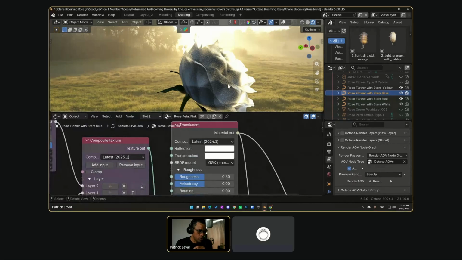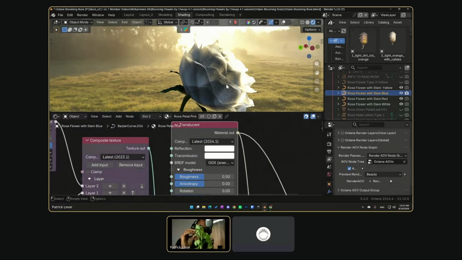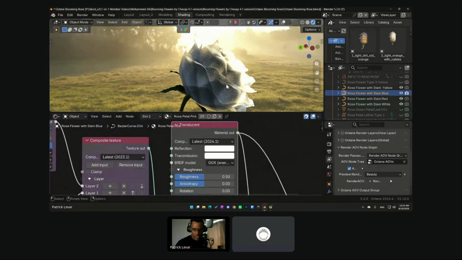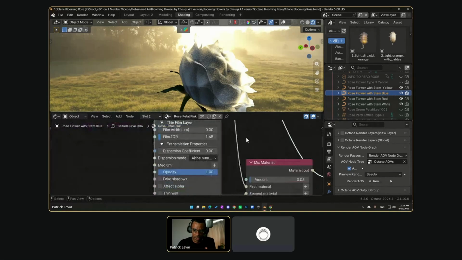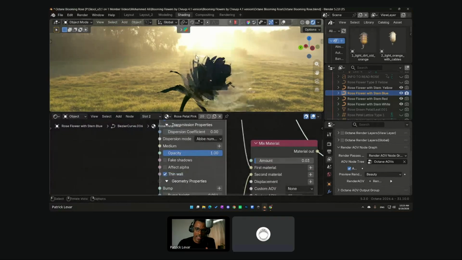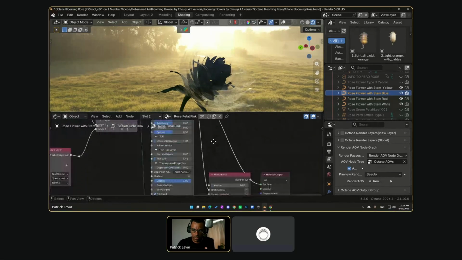But there are materials in life like a leaf. I've got a leaf here, and it's got transparency as I hold it up to the light. It's a thin type of material. Well, we need the thin wall. We have to turn the thin wall on when you're doing leaves and things like that. So go ahead, boop. And that's why it gets super wispy, but that's okay. That's what we actually need and that's what we want.